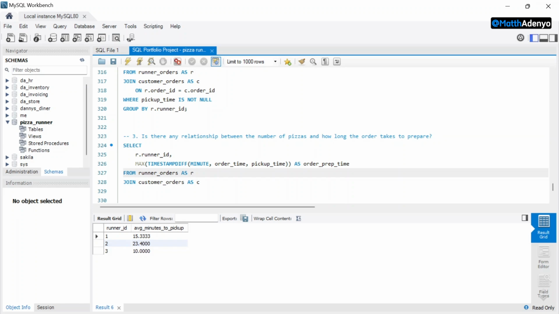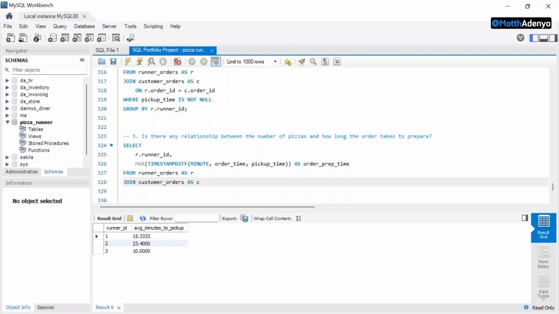We are ending it at the pickup time, because we also assume that once they are done, there is a pickup. Though sometimes the runners may delay in picking up, because there is no explicit time stated in our database for when they finish preparing, we assume that when they pick up, that is when they are done preparing. There could also be cases where the runners go and the order is not ready yet, so they have to wait more. Those possibilities are all there, but this is how we are looking at it.